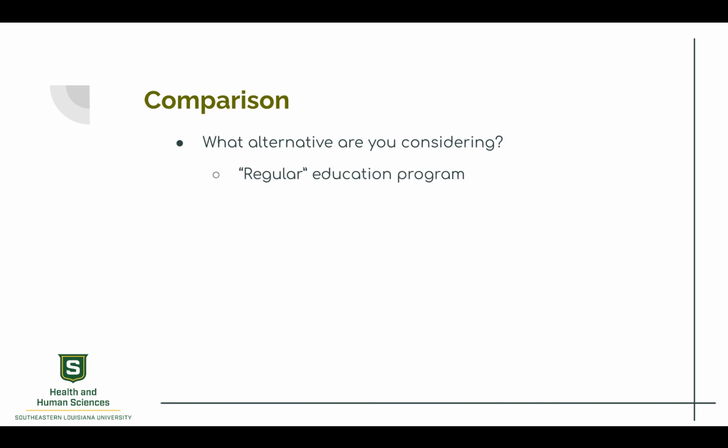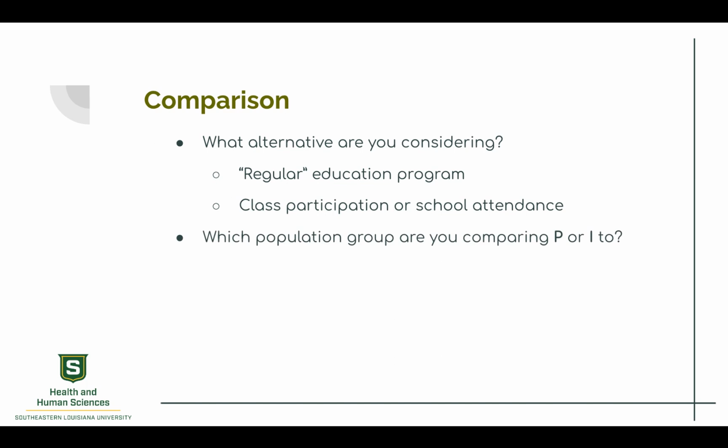For example, you have the special education program. You could be comparing it to the regular education program, and instead of asking parents to report what their perceived discrimination is, you decide to just take the class attendance or get records on class participation, things like that. You could also be comparing your different populations, how they are experiencing the I.